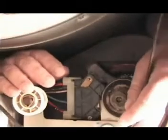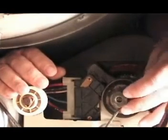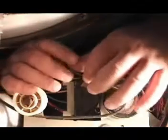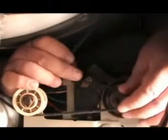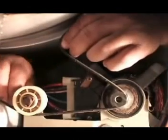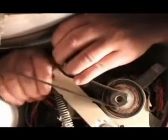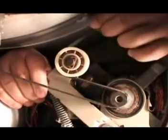Grab the belt and place it over the motor pulley like this. Push it to your right and hold it with your right hand. Put some tension on it. Now hold it with your left hand again, and with your right hand push the idle pulley all the way until you can put the belt on top of the idle pulley wheel like this.